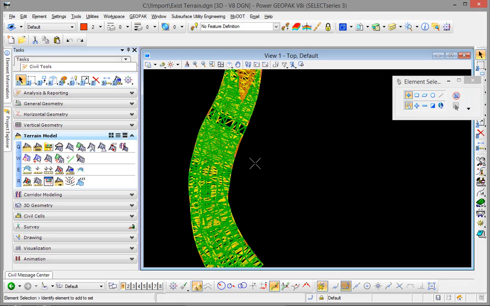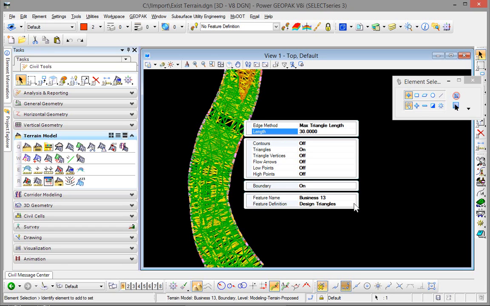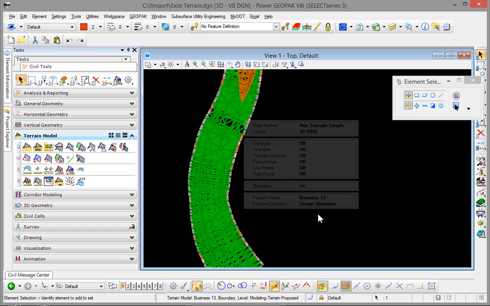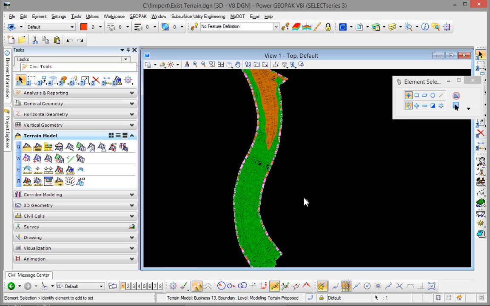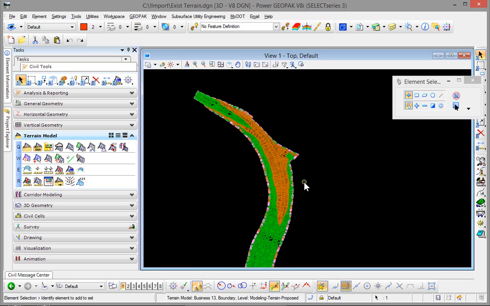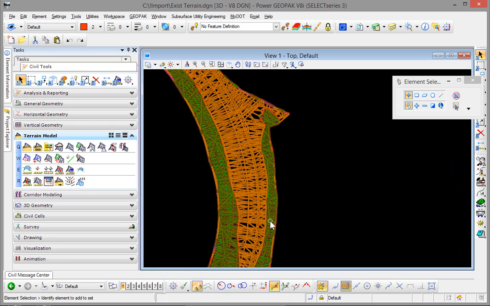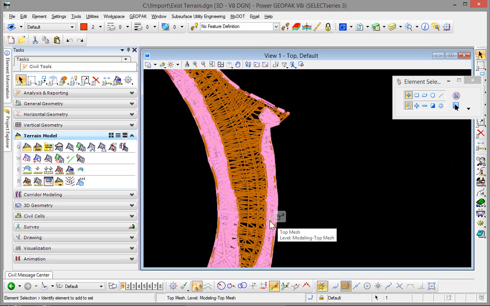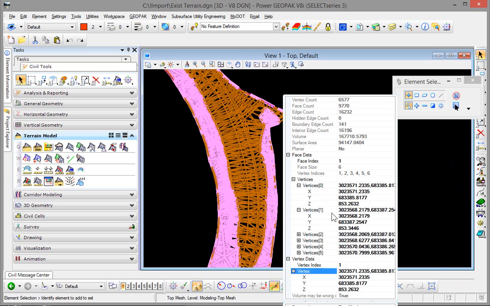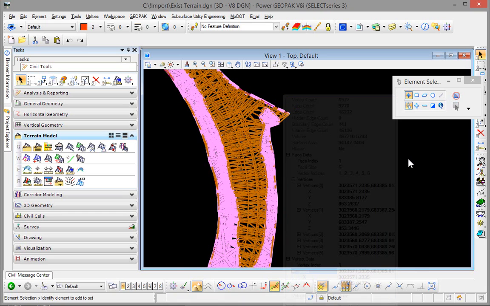This will actually build two additional three-dimensional meshes. To clean this up a little bit, I'm going to turn my proposed terrain model feature definition over to design boundary. And so you can clearly now see the areas of cut and the areas of fill. If I hover over, for example, this is the bottom mesh, and this is what we call the top mesh. If I go to this top mesh and go to quick properties, you're going to see a lot of information. For example, here's the volume of that particular mesh and the surface area.